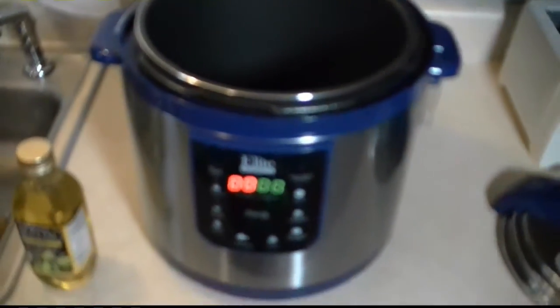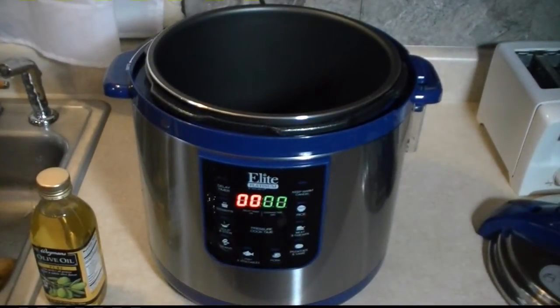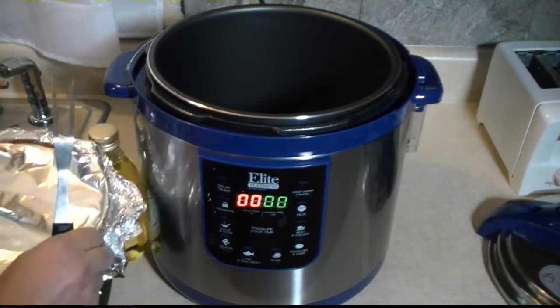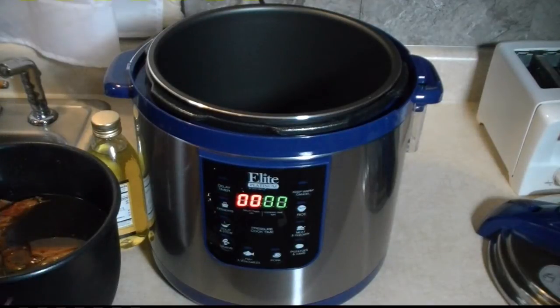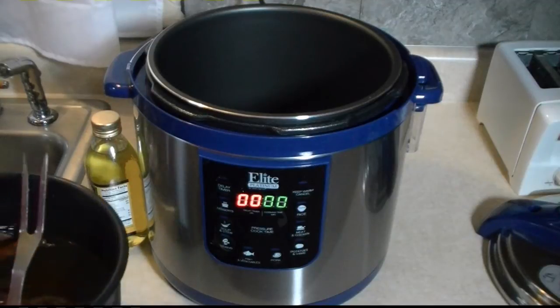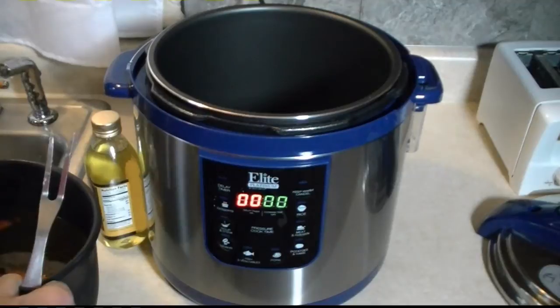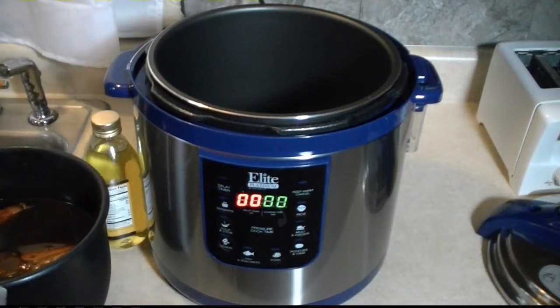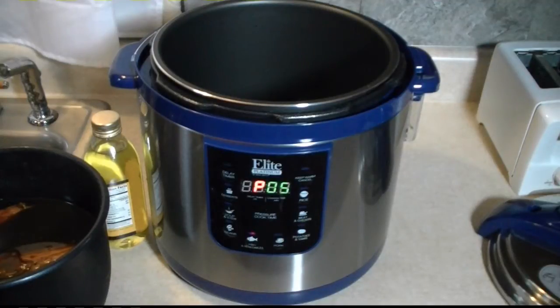All right, we both slept, me and my meat. All right, been marinating for about 9 hours. Let's see. Can't see in there, can you? All right, I'm gonna take these out. Well, first time I'm gonna turn this on now. I'm gonna press, for browning, you're supposed to press fish and vegetables. I guess that's all you do is push that button.